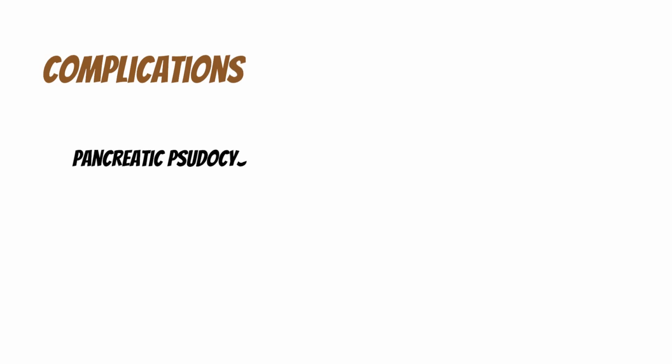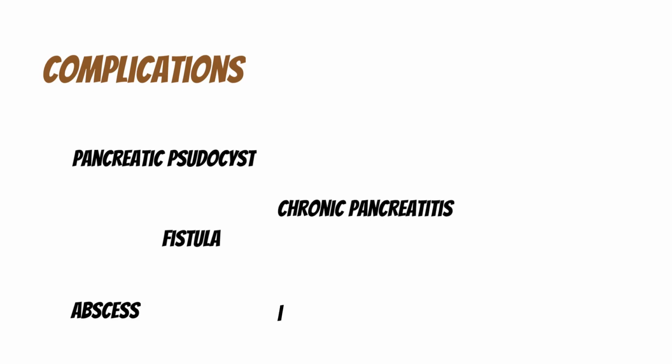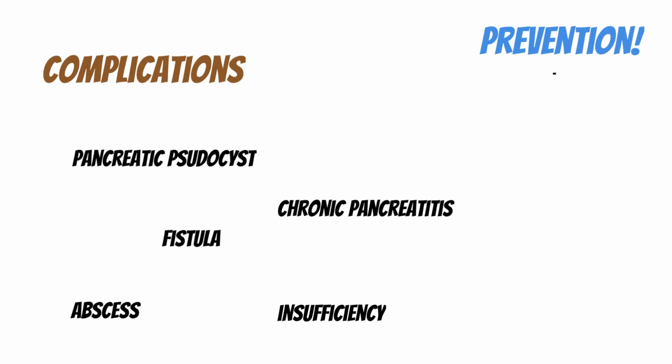Finally, we can cover some complications of pancreatitis. So if there's a chronic pain or something lingering on that we have a hunch that it's related to the pancreas, then there might be complications there. Pancreatic necrosis can be a thing. You can have a pseudocyst forming, which is a collection of fluid, of pancreatic secretions. There may be fistulas or abscesses forming. You could also have bleeding, thrombosis, in addition to pancreatic insufficiency, so where we might need aid further down the line of digesting our nutrients because the pancreas is insufficient in doing so.